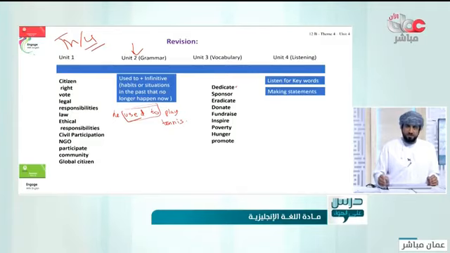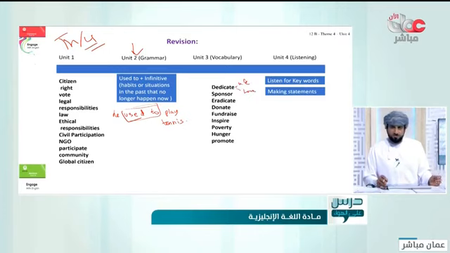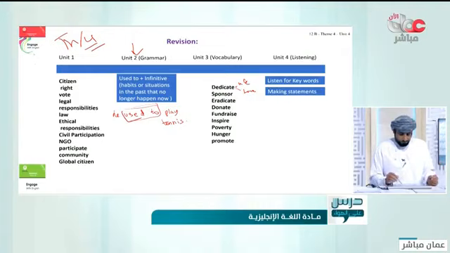So we can say these phrases are infinitive phrases, verb with noun. So we can say dedicate life or dedicate time, and it was a very nice story about Sheikh al-Mahrouqi. We got sponsor, eradicate, and we gave the meaning of eradicate: to get rid of something. Donate, when you donate money, clothes, or whatever. Fundraise, also the thing that you do to collect money. Inspire, I do like this verb, by the way. So inspire, and the noun is inspiration.